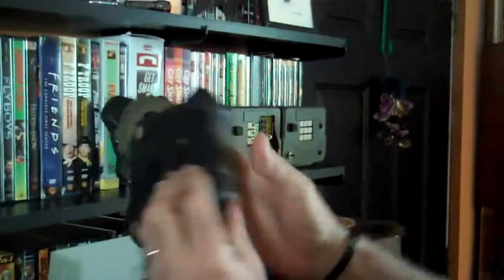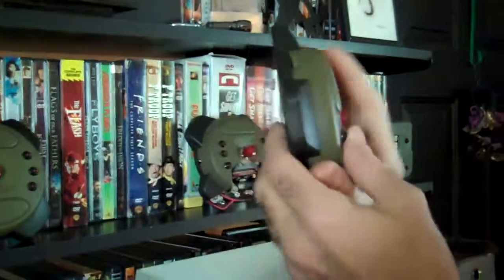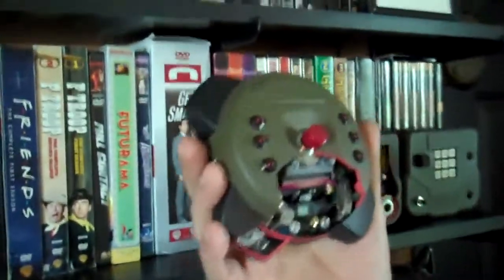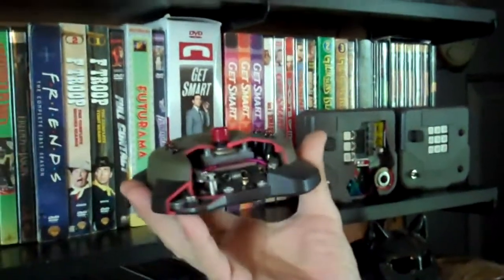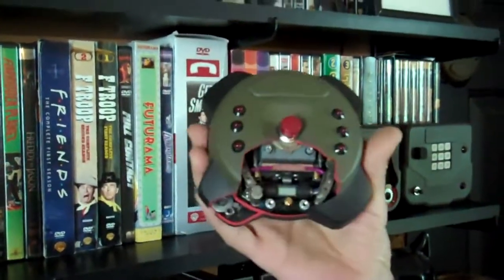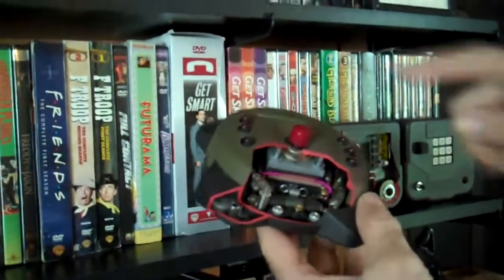And then this one is a little different because I started using earth magnets, which are much more powerful. And if you come over here, you'll see that it sticks even right to the wall. Oh, good. And we got a couple blinkies going now, alternating, and it works a little bit better. Oh, that's phenomenal. All right, and then just for fun, one day I accidentally made a mistake and I turned it into this, which is really just a fake, totally fictitious view of what the inside of the GoldenEye mine looks like. And believe it or not, it does light, but the batteries are shot, so it doesn't work right now.